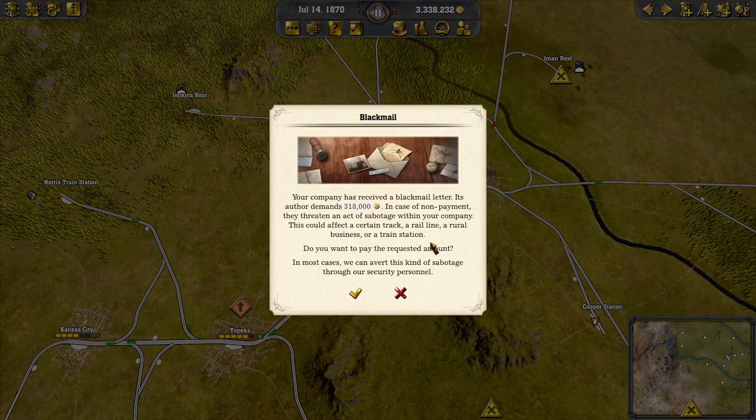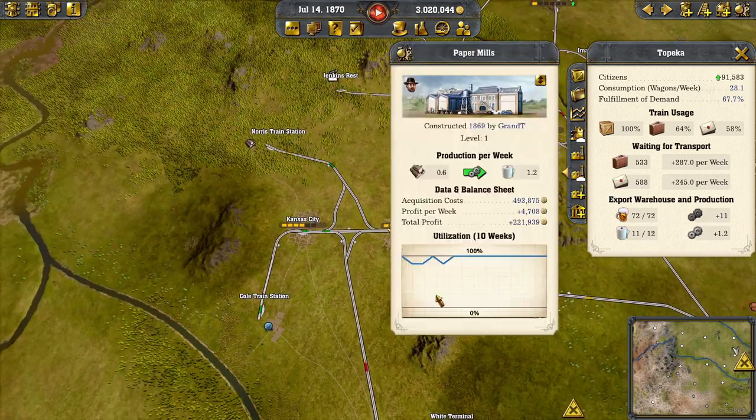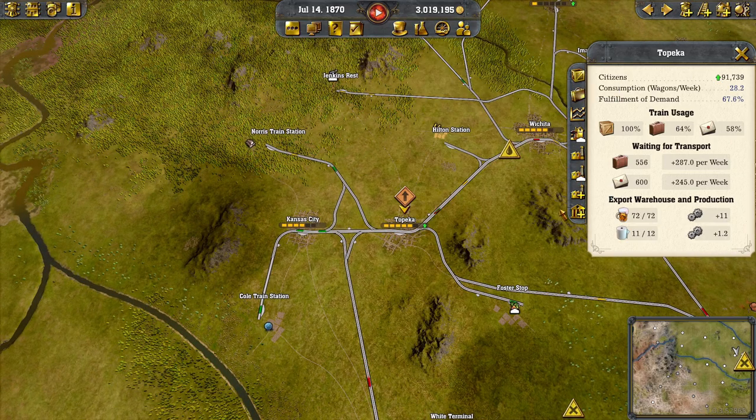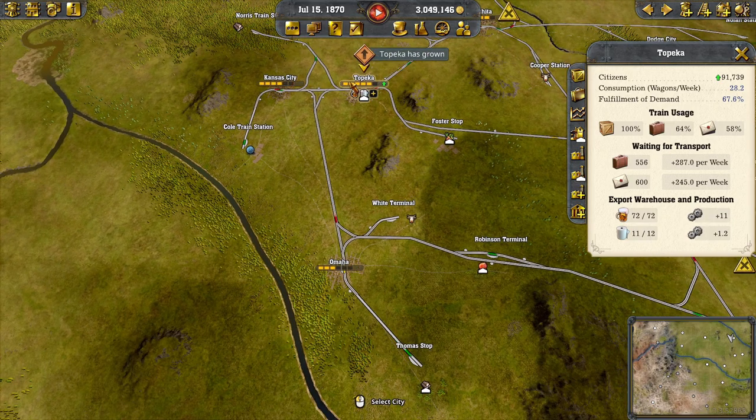Yeah, I was supposed to check on the guns, but we need to get this done. Your company has received a blackmail letter. Its author demands 318,000 coins. Sure. But what are we building in Topeka? That is the question. I'm not sure. Can you remember what I was going to build? What are you building? Ah, yes.